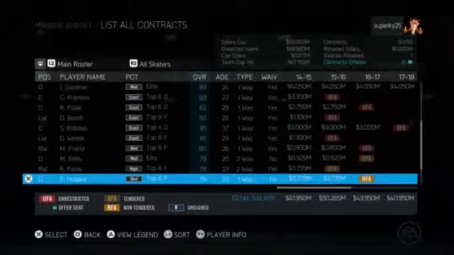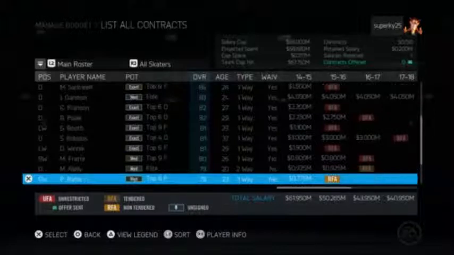Playing fourth line center and looking to grow this year is Peter Holland. At 23 years old, the 79 overall player with medium top 6 forward potential is looking to get that boost after being drafted in the first round by Anaheim. We'll see if he can do that this year.